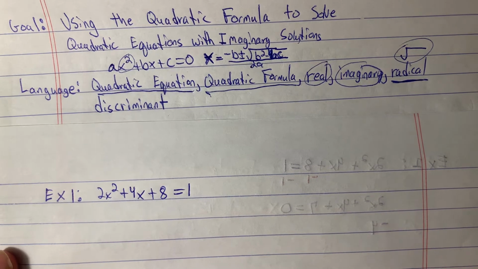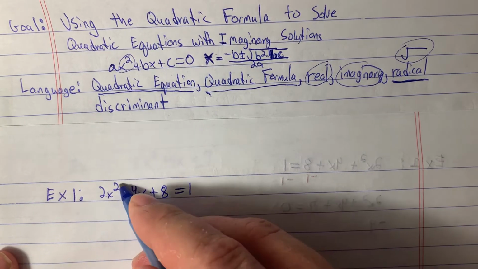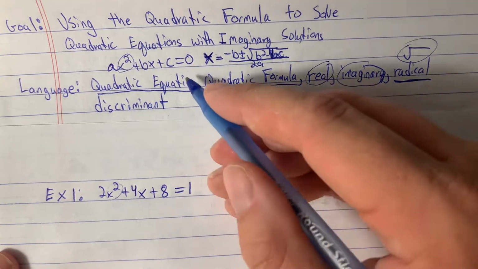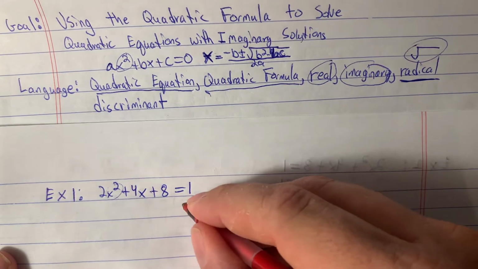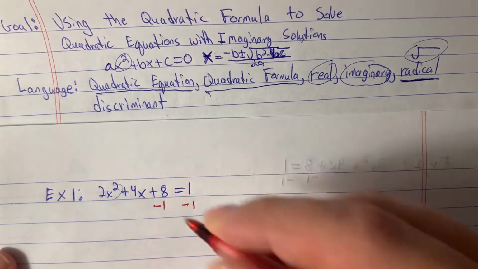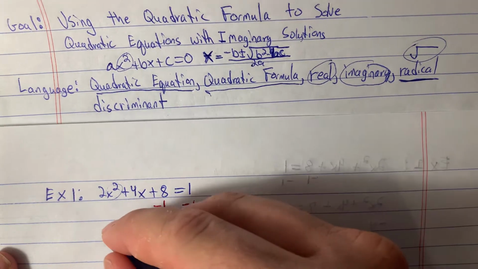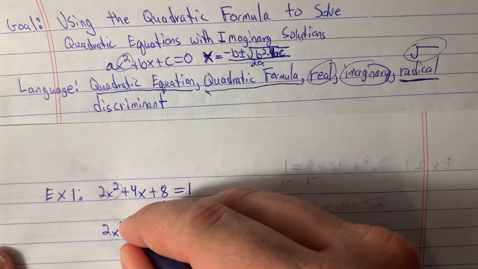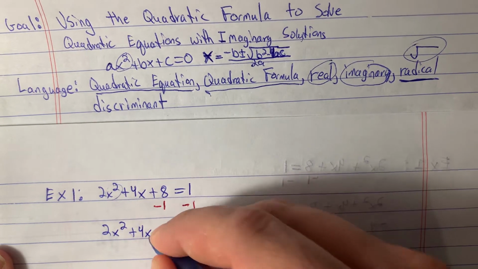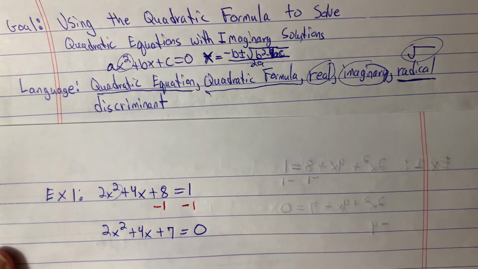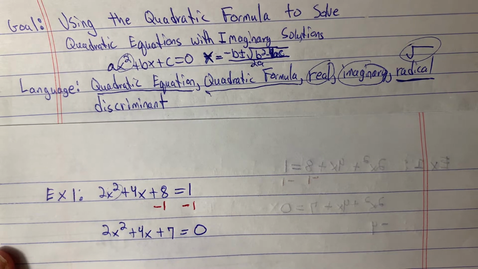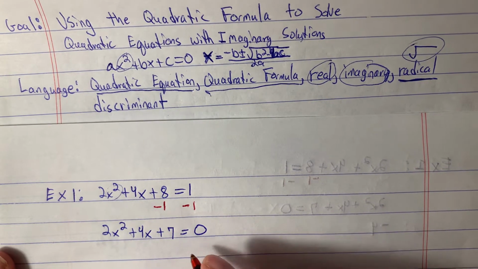First example. Here we have a quadratic equation because we see this x squared. It is not yet in the form ax squared plus bx plus c equals 0, and so our first step is to subtract 1 on both sides. Hopefully you're already familiar with the quadratic equation with real valued solutions. If you are not, this would be a good time to go watch the video on that because there's going to be some assumed knowledge you have on the quadratic equation already.